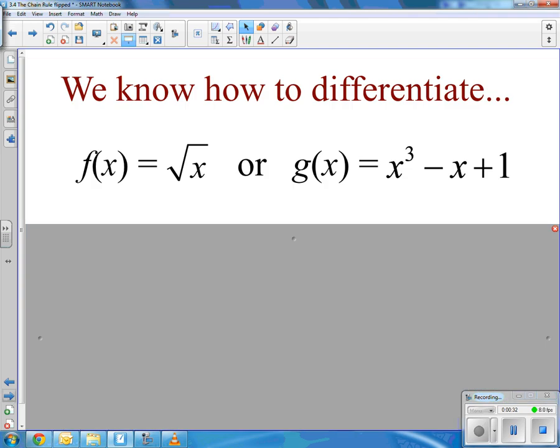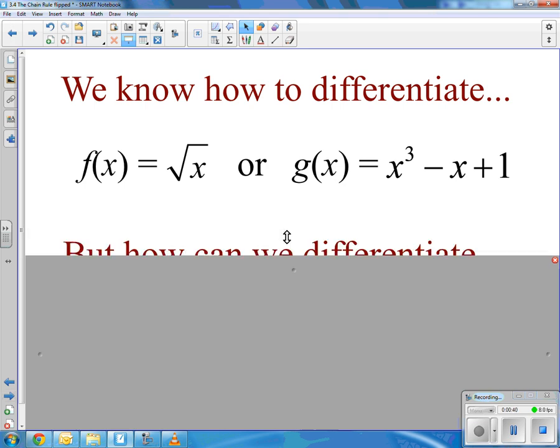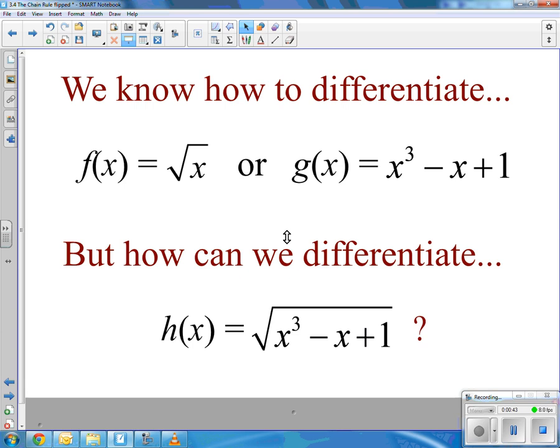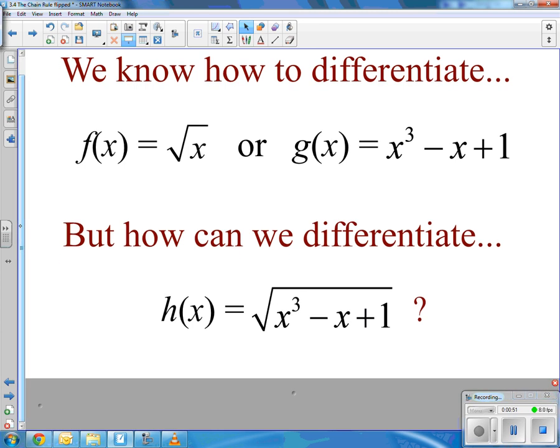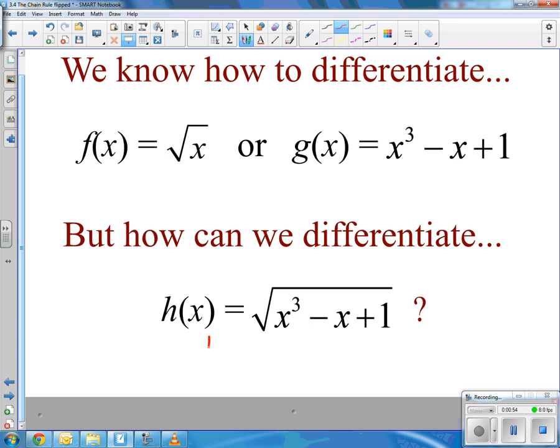All right, so take a look. f of x, g of x. We know how to differentiate these functions. This is what we've been working on in the past couple sections. But what we're going to talk about today is a function like this, h of x. Now, if you look closely, h of x is actually a composition of the two functions up above. So if I show that composition, inner function would be our g of x, outer function our f of x. So h of x is f of g of x.